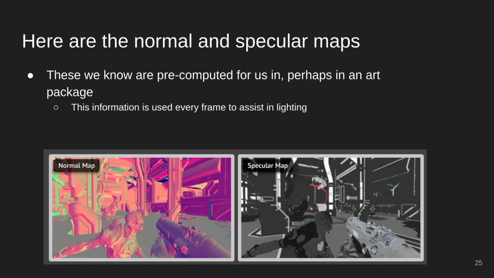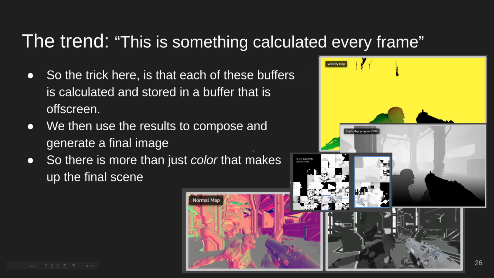And the game's running at about 60 frames per second, so this is a lot of information, but our GPUs can do it. Okay, so again, there's this trend here where I have all these different frames calculated, all these different maps calculated per frame, and they're stored in some buffer off screen, right? I'm actually showing you this buffer here, this velocity map, this depth map, this normal map here. So these are all in a separate buffer somewhere, right? We have all these pixels where we can access.